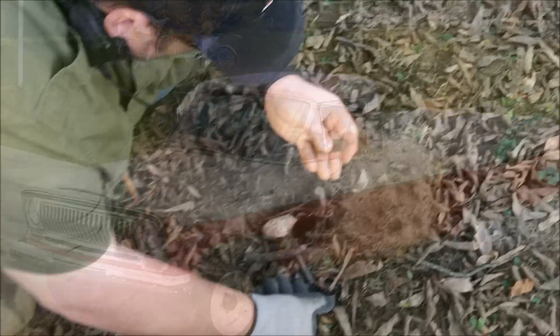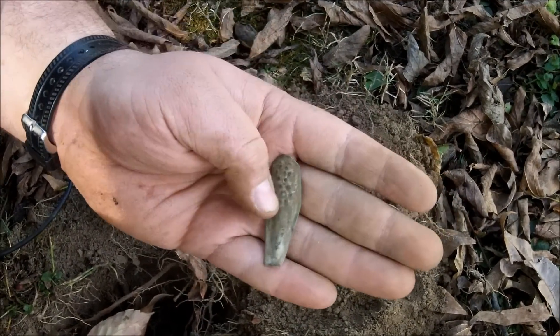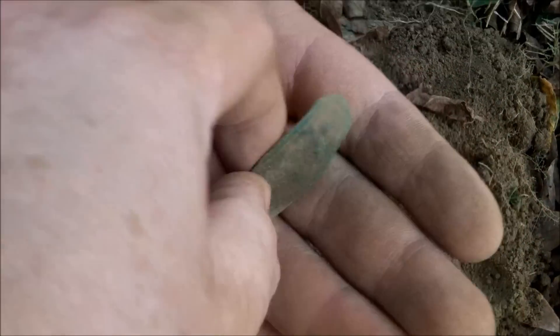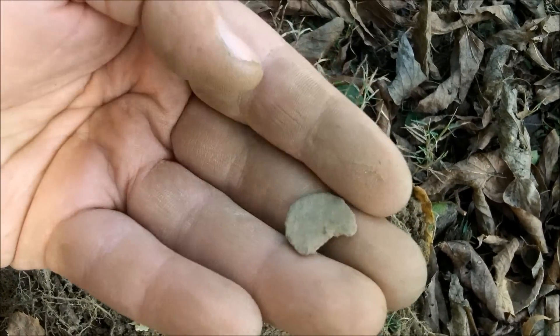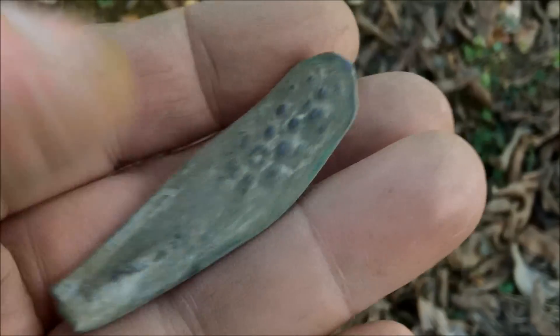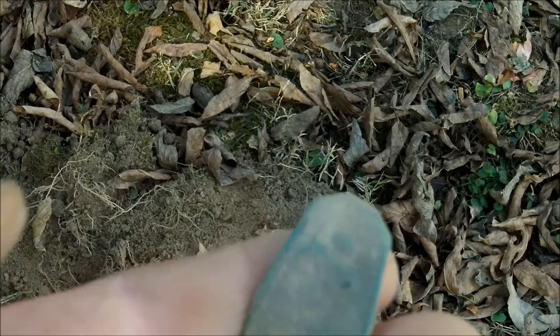Chris found something old down here — looks like a grape pattern. It's a silver plate spoon — very nice. And this was in there with it. Not a zinc. Looks like an old coin. That's pretty early — early 1900s at least. Thinking maybe 1800s from the look of the back of it. Very cool.